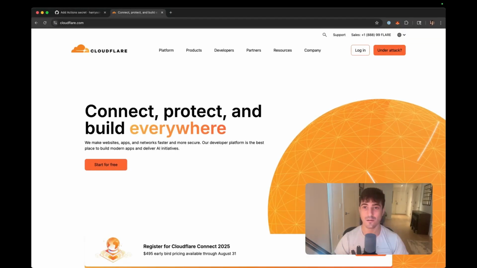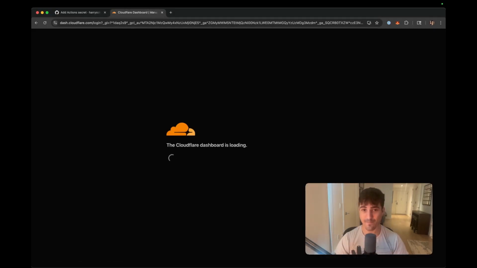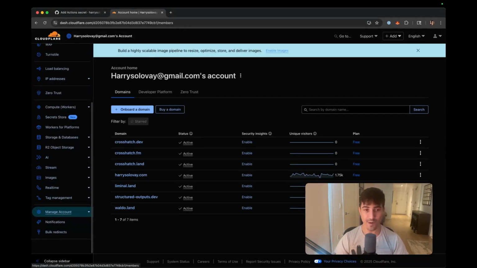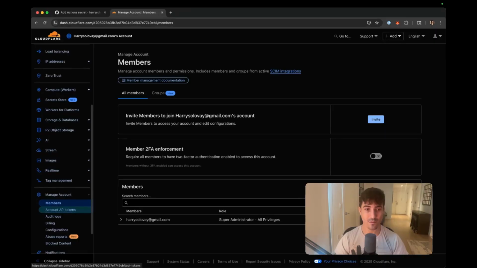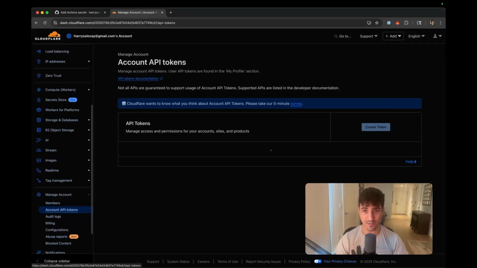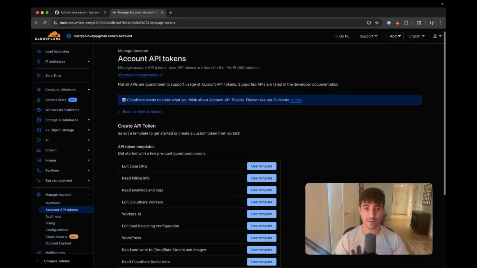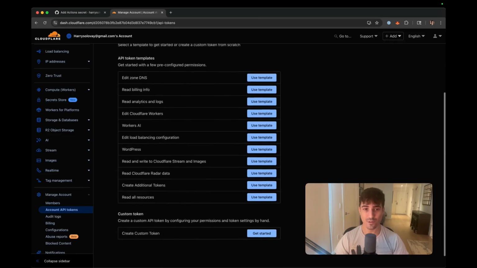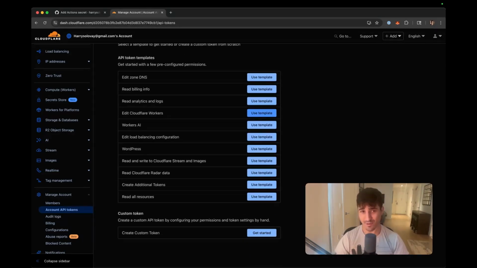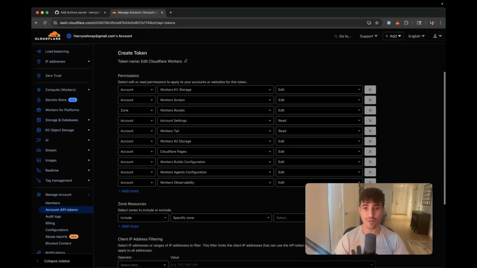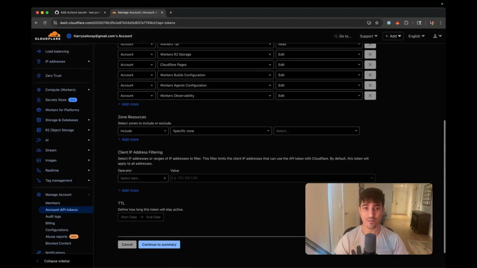Cloudflare login, manage account, API tokens. We'll create a token, scroll down, and we'll use this template for edit Cloudflare workers. All of these options should be fine.